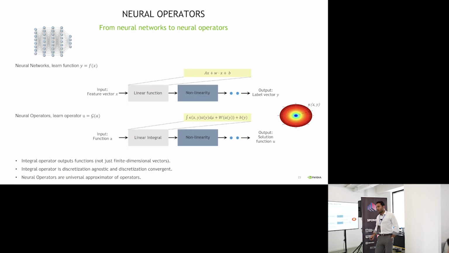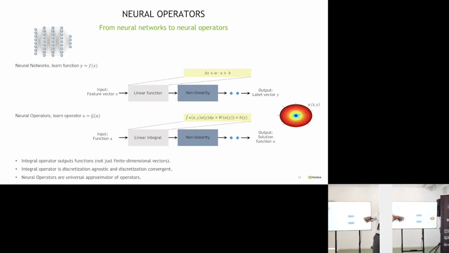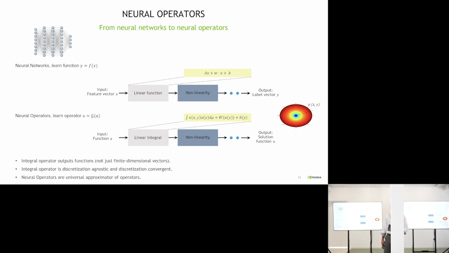How do you represent this kernel, for example? A kernel receives x and y as input, which are the coordinates of the domain. The simplest way is to represent it using a neural network. I see, so you learn the weights of that neural network, and then later you do the integration over it. Another option: if I replace x and y with x minus y, this becomes a convolution. I can do this in Fourier space, learn the Fourier coefficients of the kernel, and do the multiplication there. There are many ways to do that. You can represent this k as wavelets. You can do plenty of things.